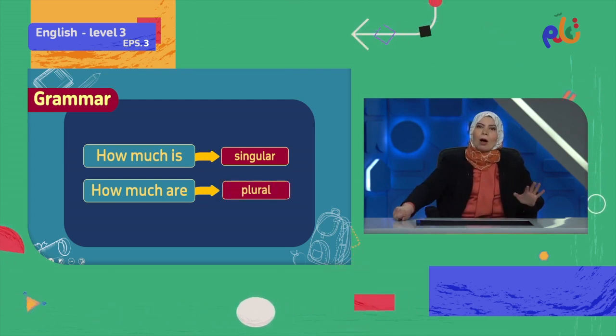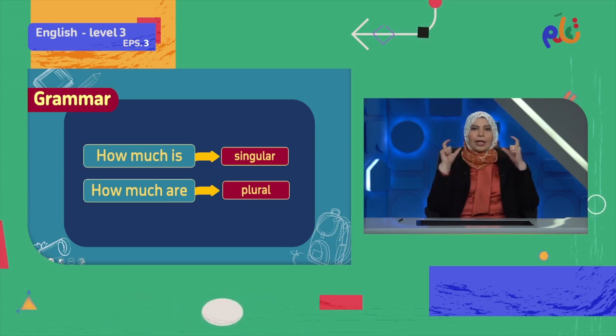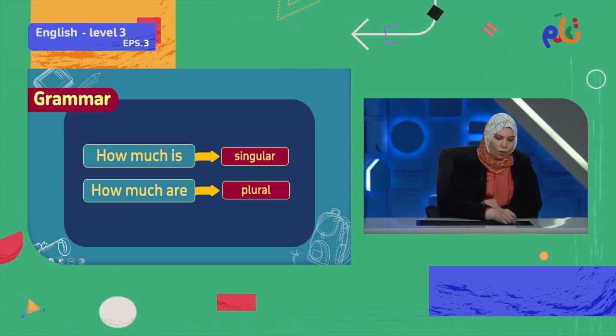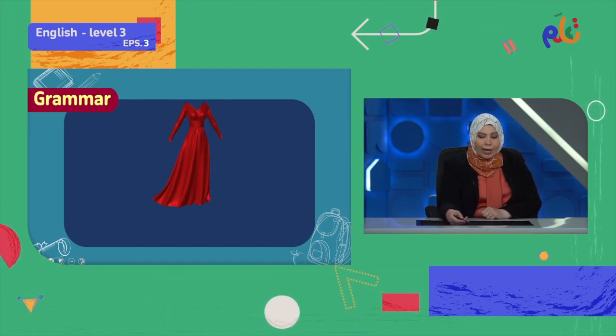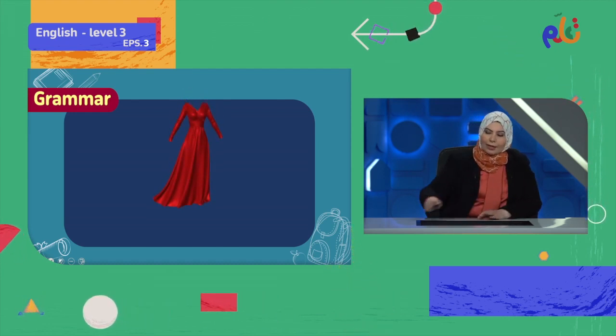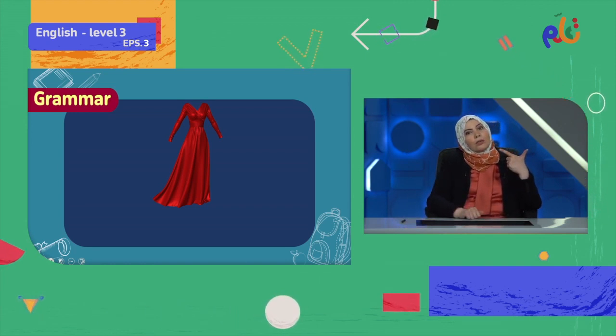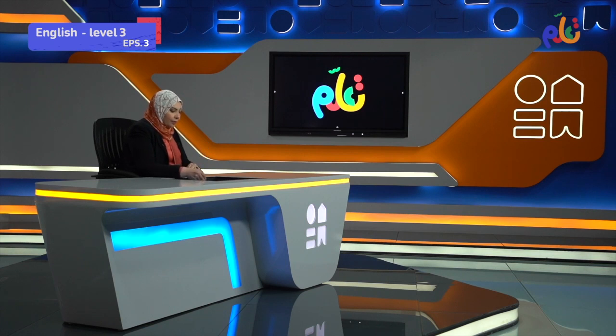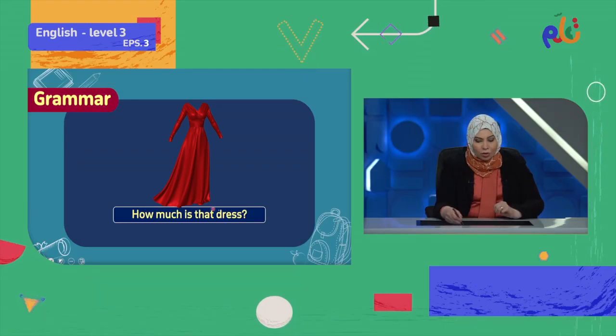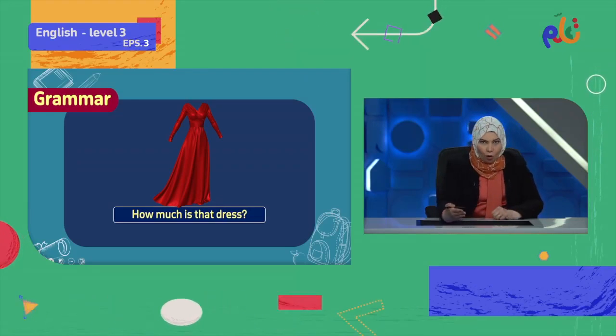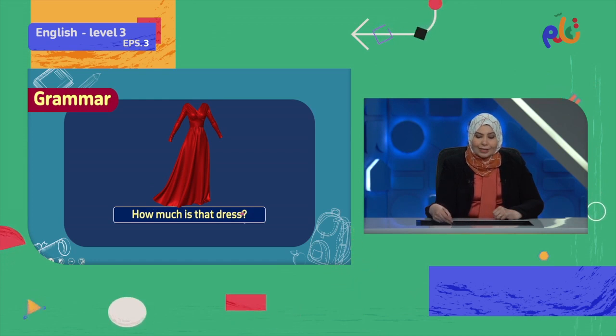Now let's mix everything we learned today in one statement. So we have this dress that we have here. Let's think, is it short or long? Long. Singular or plural? Singular. So if I am going to ask about it, I can say how much is that dress. Here in the context the lesson is near or far, because I used that, it's far. So how much is that dress?